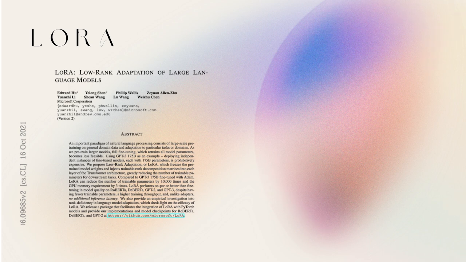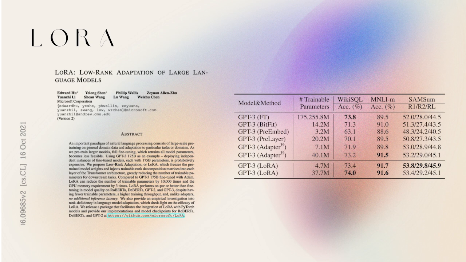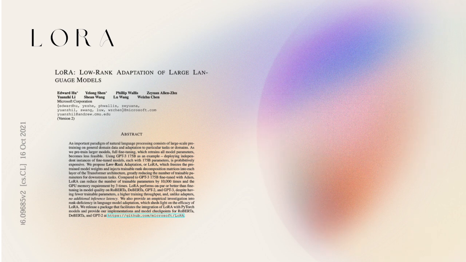Empirical results show that LoRA matches or even outperforms full fine-tuning across multiple models, including RoBERTa, DeBERTa, GPT-2, and GPT-3. On GPT-3 175B, LoRA achieves the same or better accuracy as full fine-tuning, while using only a tiny fraction of the trainable parameters. The experiments also confirm that the weight updates in fine-tuning are inherently low-rank, supporting the fundamental idea behind LoRA.